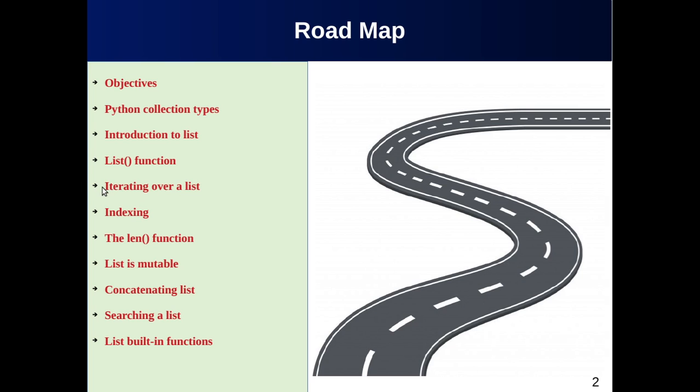repetition, how we can use indexes to refer to an element of the list, and then different functions like the length function and also the remove function, the append function, sort function, different types of built-in functions that we can actually use with the list. And also we will have a look at how we can search for an item in the list and how we can combine two different lists.